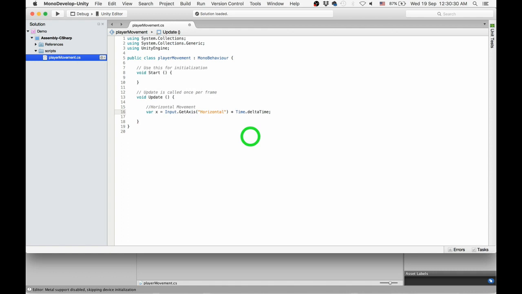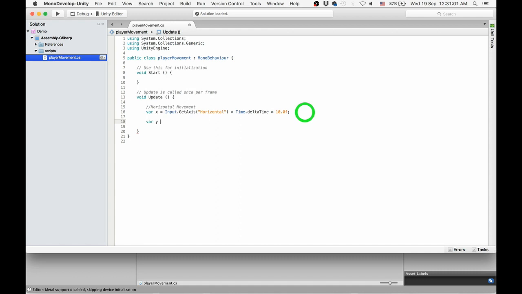Now I normally don't use just Time.deltaTime, because the movement of your player will be very stiff. I've got a helicopter there, and in some parts of the world it's called a chopper, so I'm just going to give it a bit of a delay, a bit of a sling. I'm just going to multiply it by, let's say, 10.0f. So I'm just giving it a bit of a delay when I press the key.